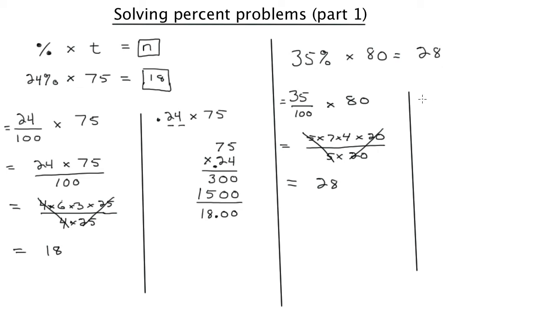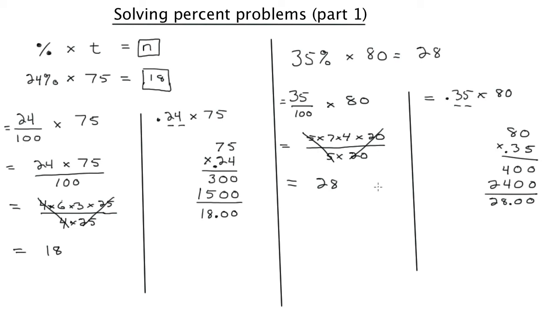Using the decimal approach, well, 35% of 80 is 0.35 times 80. And I can count my decimals. 1, 2. Multiply as if they were not there. 80 times 35. 5 times 80 is 400. 3 times 80 is 240 with a 0 because it's 30. 2400. It's 2800. I was really multiplying by 0.35. I have 2 decimals, so I place 2 decimals in my answer. And it's 28 once again.